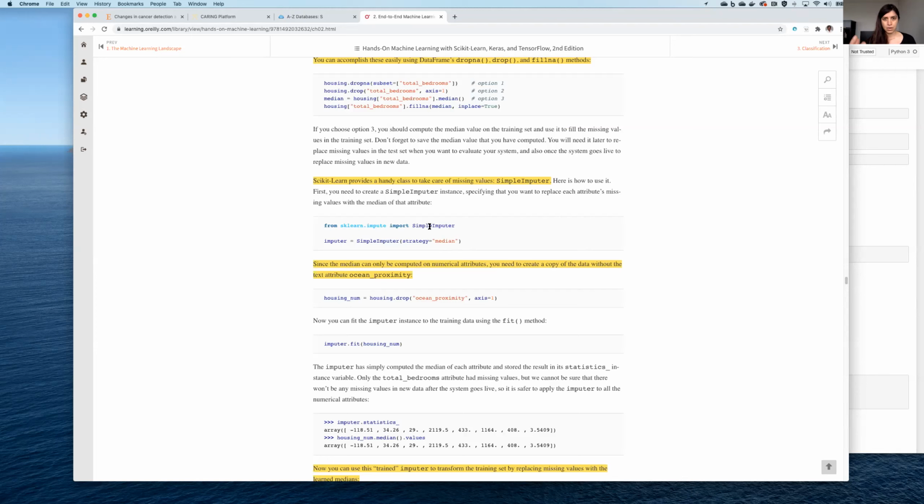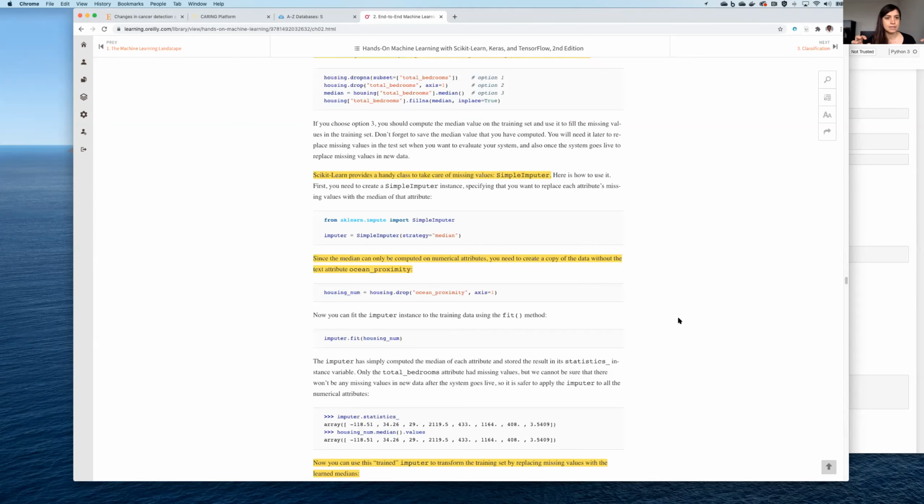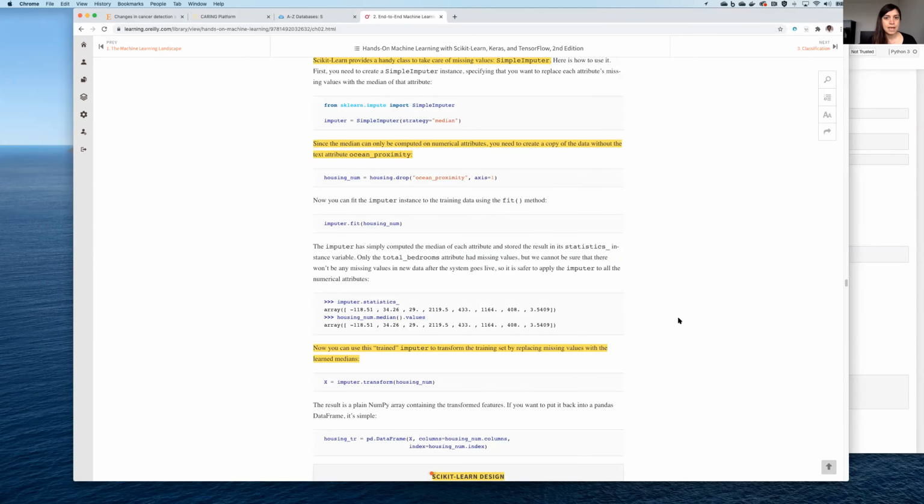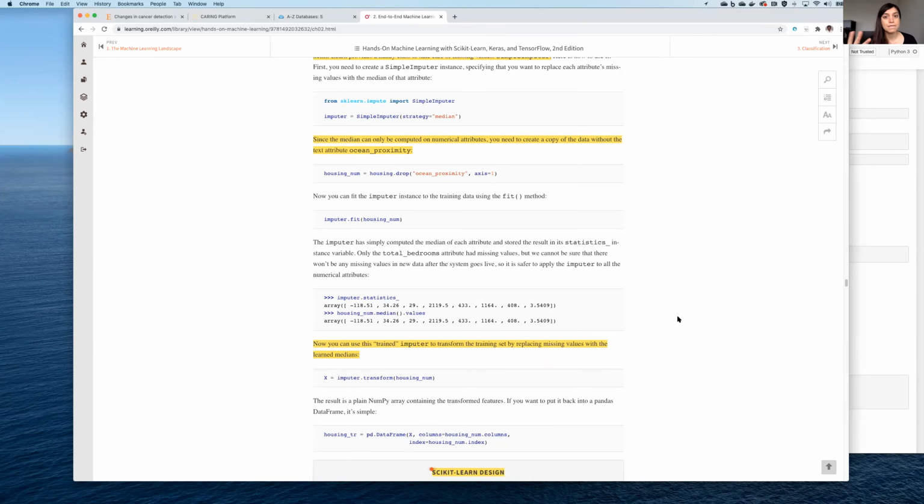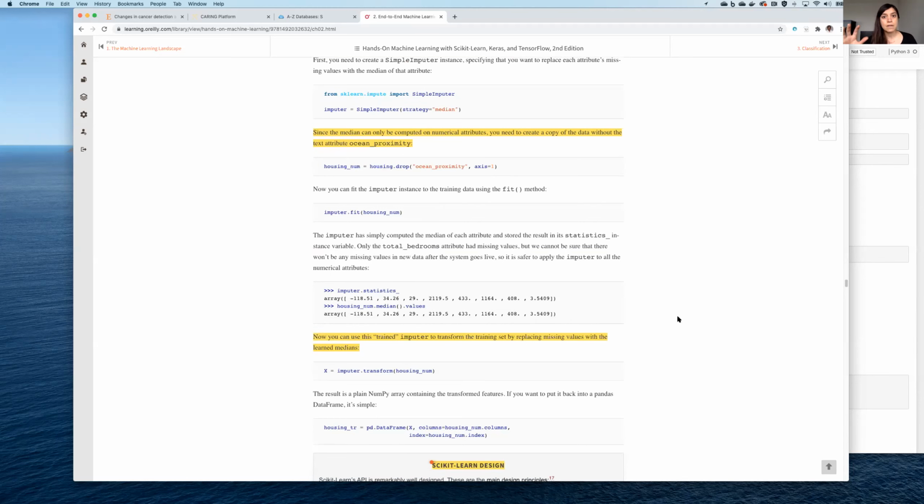It is going to predict a median, because we defined our strategy to be median. We could have used a different one. By fitting, we mean calculating the median for our data. When we feed our data to this imputer, it will calculate the median using the fit method. And then if we use the transform method, it will put those median values into our missing areas.